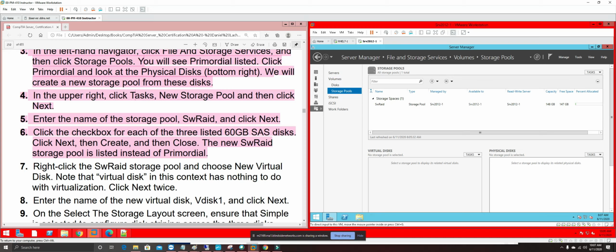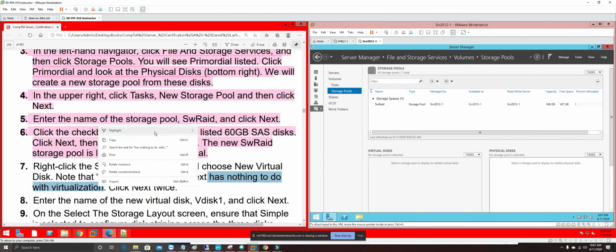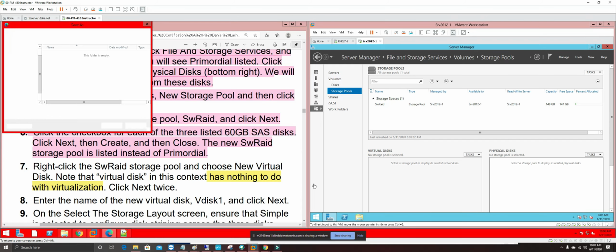Right click on the SW RAID storage pool and choose new virtual disk. Note that virtual disk in this context has nothing to do with virtualization. Okay? Let's just highlight that for later. Let's just hit save. So everything we've highlighted is actually saved. And then click next twice.